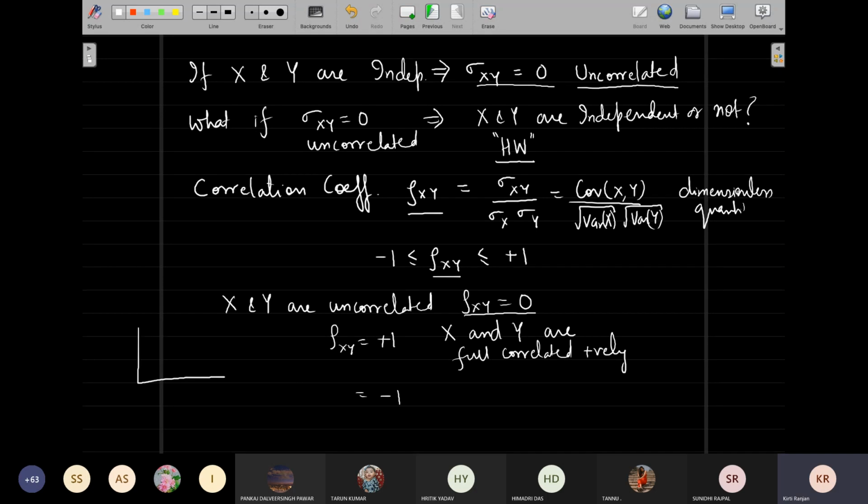In fact, a very common question which is asked is how this rho xy scatter plot looks in the x versus y space for the three cases, 0, +1 and -1, and the cases in between. So why is it important? Because if people just gather the data and plot it, just by looking at that plot, one can infer if the random variables they are studying are correlated or not.